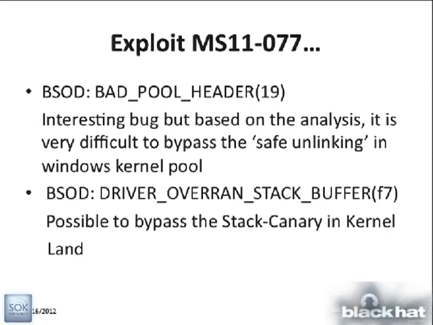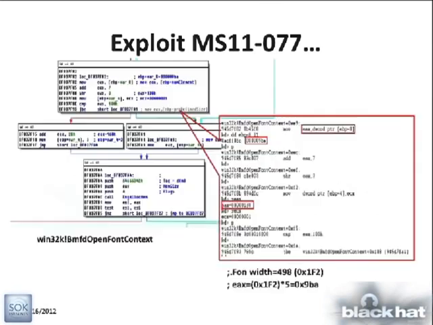Actually, this bug is regarding MS11-077, and it is a kernel pool overflow vulnerability in the Windows driver win32k.sys file. This is a very interesting vulnerability, but based on the results of our analysis, it is very difficult to bypass safe unlinking, which was just implemented by Microsoft in the Windows 7 kernel pool. By the way, we also discovered another BSOD, blue screen of death, where the error message is driver overran stack buffer, during the testing.